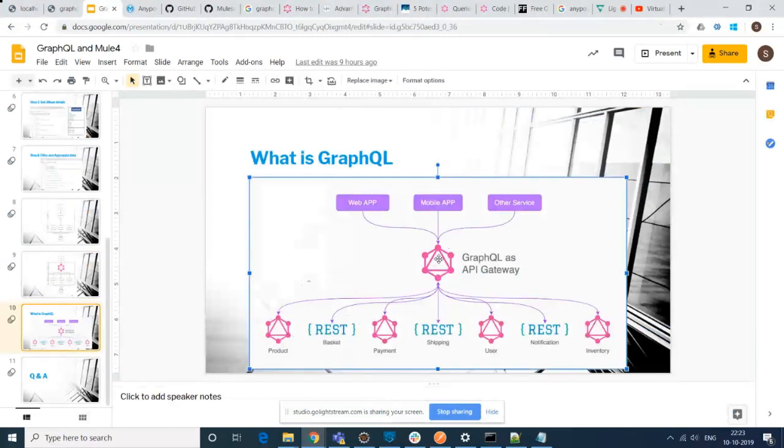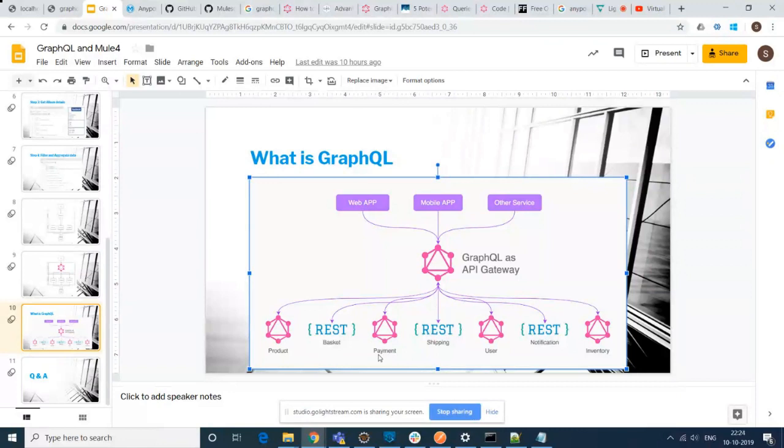So this is an API gateway at the top. Let's say it's an experience layer, but below this there will be a process layer, and that process layer can again be a GraphQL gateway. So this gateway will give filtered data to this GraphQL gateway, and this GraphQL gateway again will filter the incoming request and send that to very specific APIs. It won't send to all the APIs. So we can have a hierarchy of GraphQL gateways, in a big architecture, wherein only the specific data is getting called.